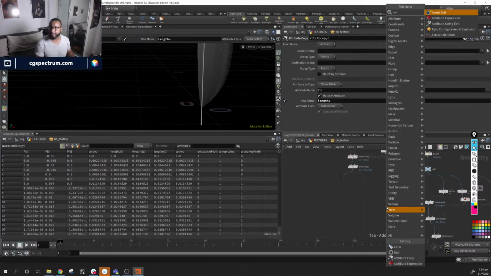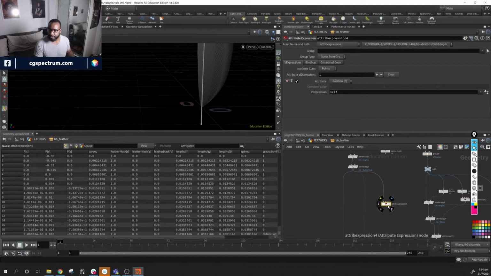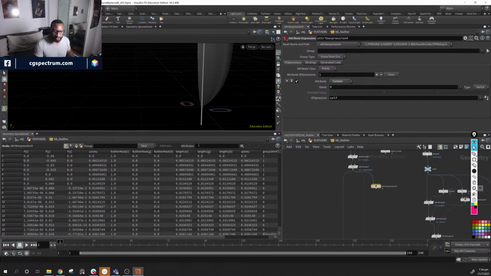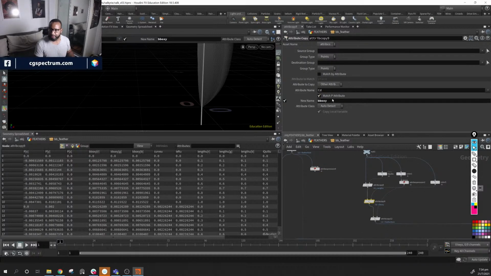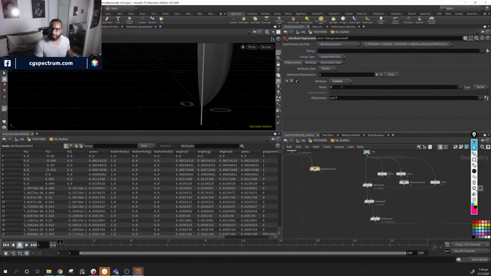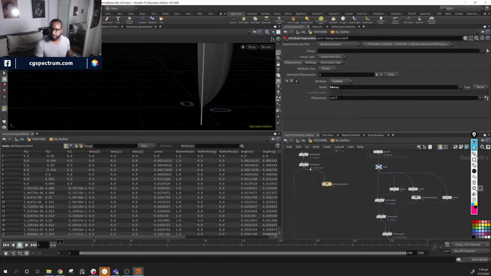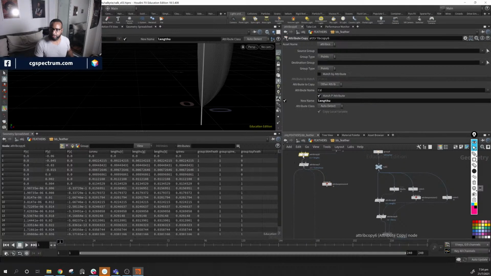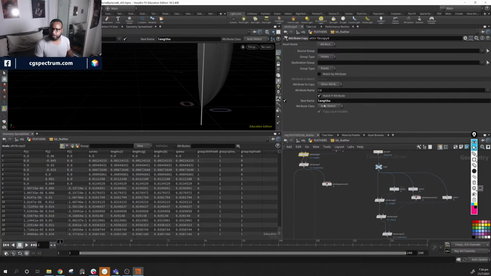So, tab attribute expression. So grab this, plug it into here. I'm going to do custom, and what do I call that? B-Box Y. And that's going to equal, is that length view?